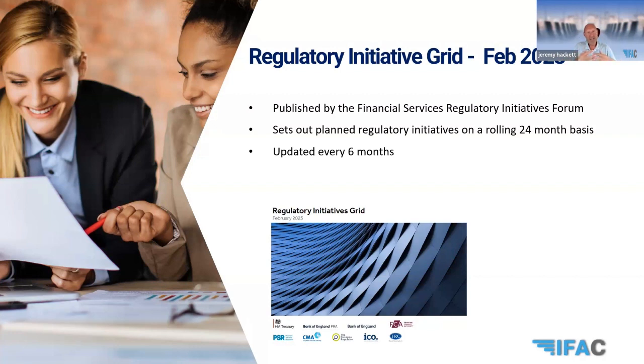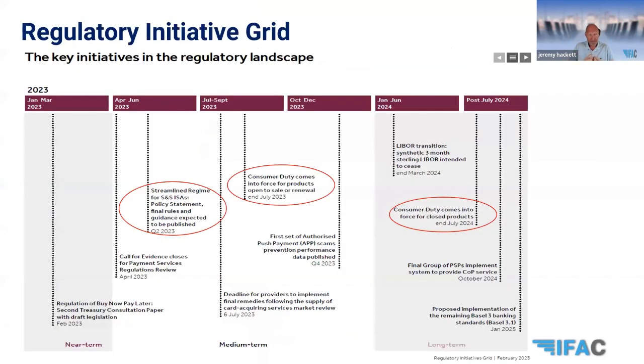It is updated every 6 months. Now, I did check yesterday because it's due to be updated any time now, but the latest edition isn't posted online yet. It is due because we've just gone past the 6 month period. So I'm watching that. I've got a diary note to check again next week to try and get the latest copy. You might like to do likewise, because in your role, it's going to help you not only understand, but also plan for potential regulatory change and lobby if necessary. If you've never seen the document before, I'll just share it with you.